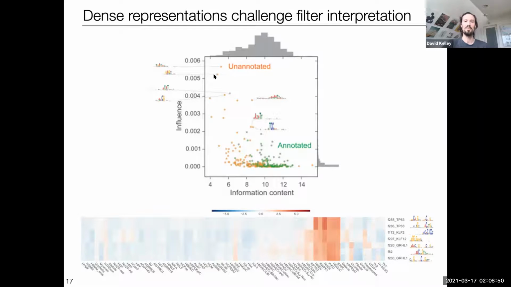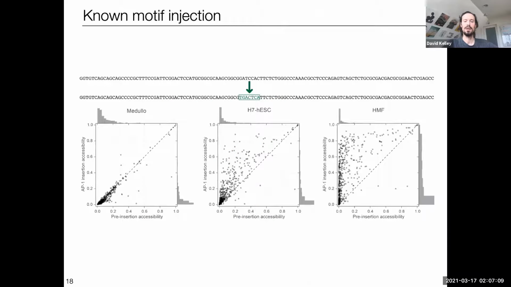The filters that end up being the most important are picking up on nucleotide composition information, GC richness. That gives you a taste of some of the challenges we get into with interpreting these models. Okay, I'm going to skip through that bottom part.